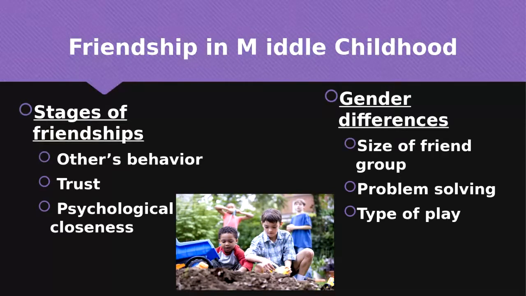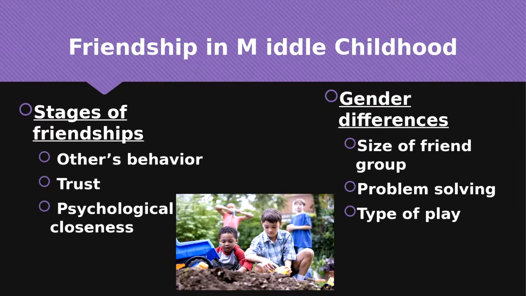But still at this time, even though we're seeing that friends become more influential, their influence does not become greater than the influence of parents and other family members. You're still following more along with what your parents and family want you to do, or how they act and talk and dress, more than conforming to what your friends may do.